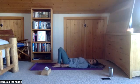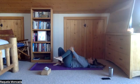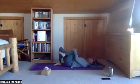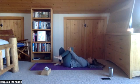Now keep the right foot down, hug the left thigh into the chest, and let's rotate in one direction first. That left hip, holding from below your knee, gently mobilizing again the hip joint in a circle, and let's go into the opposite direction.